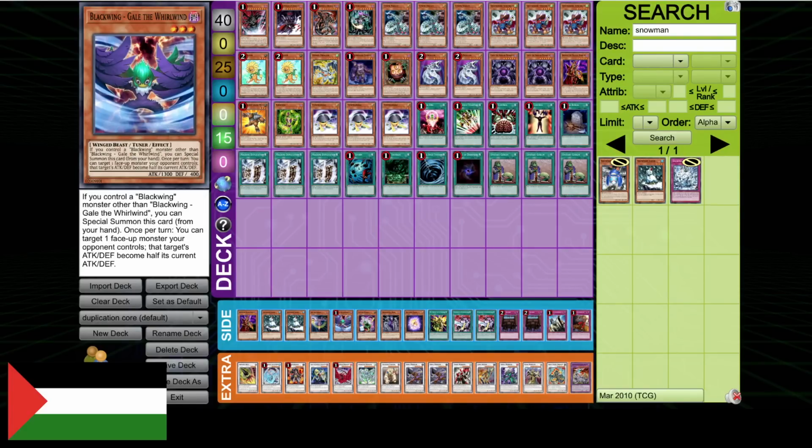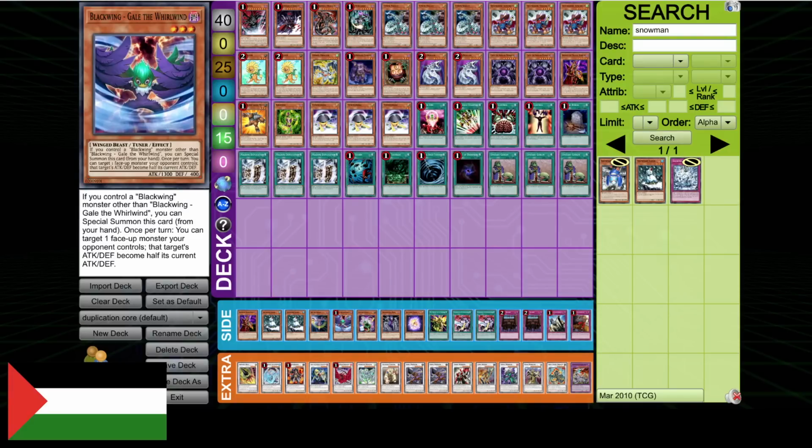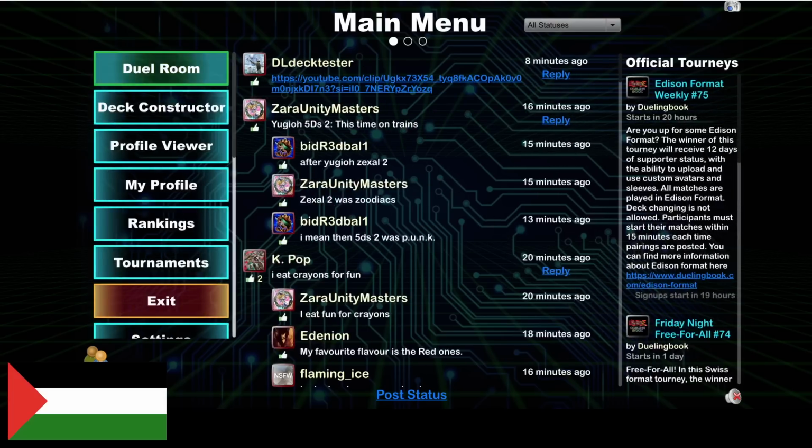This is also pretty good to side in against Blackwings, because if we steal a Blackwing monster, let's say we mind control their Blackwing monster, switch off their Icarus, special Gale, then we can normal Tuning Wear and Duplication and go from there. So that's the general idea with Sightingale. It's just bringing it in versus decks that normal summon Blackwing monsters.